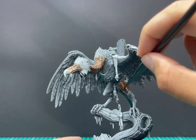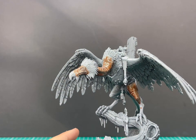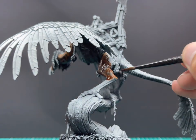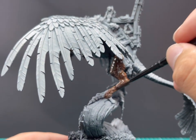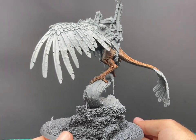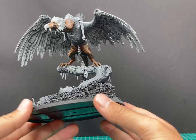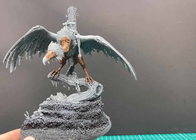Load up your brush quite heavily with contrast and then start pushing it around the miniature to all the parts it needs to go — into all those lines and crevices. He has such great detail on every part of this model, including the skin, and contrast on it just really helps to make it pop. We're going to jump now and show you what it looks like when all of the skin is done. There you go — that's a full coat. I went up and down his tail, both legs, those little bits under the wings, and his face and neck. That is the Dark Oath Flesh applied to all the parts that it needs to be.